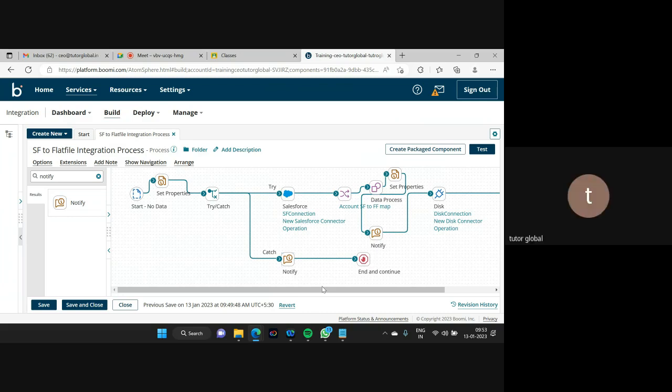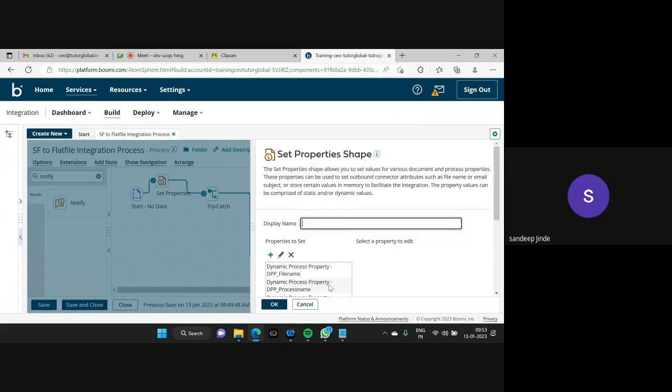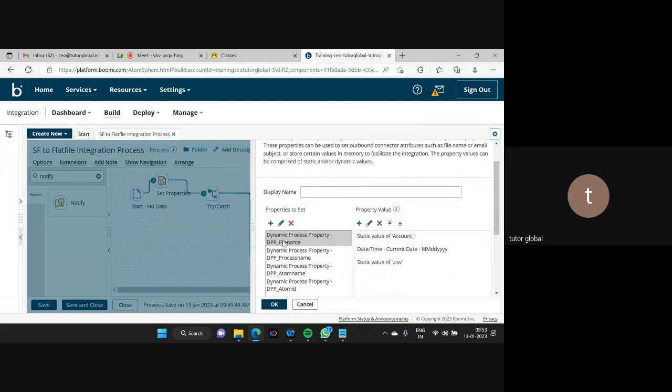Dynamic process property, what is it doing? It's a kind of global variable. It will store one value, and you can utilize that value inside your processes. Once I define it here, I can use this variable, assign it to some property or anything. Once we capture it here, we can use this property inside our processes.